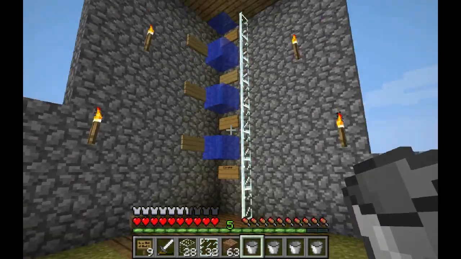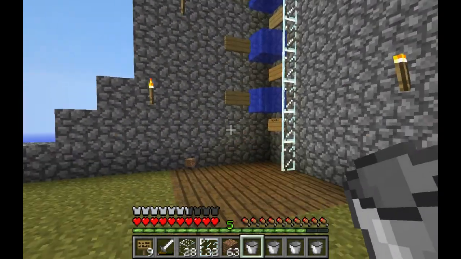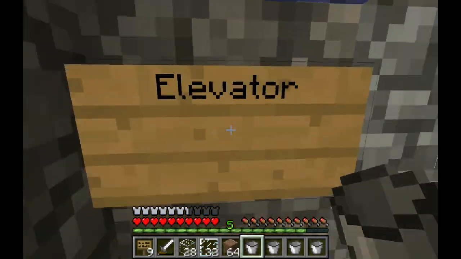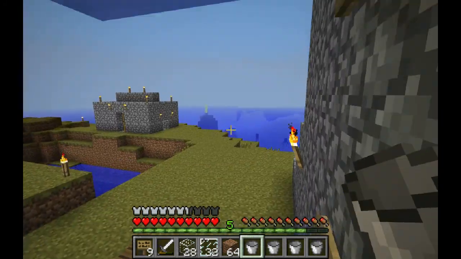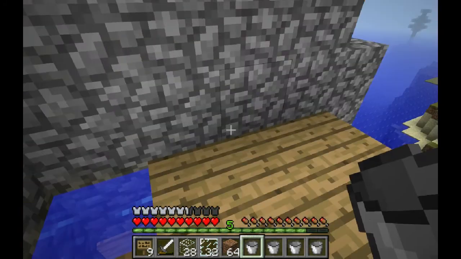You can see it's kind of a simple, clean look right in the corner. All you do is you stand here and hold down the space bar. And that's it.